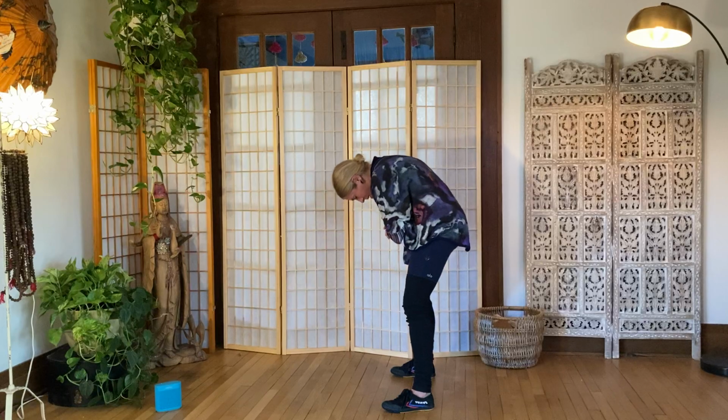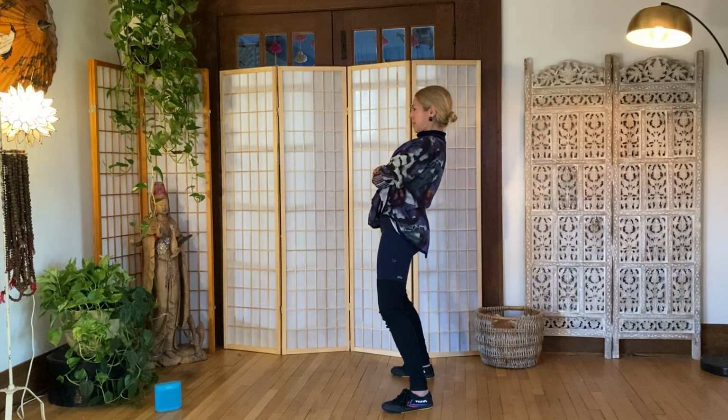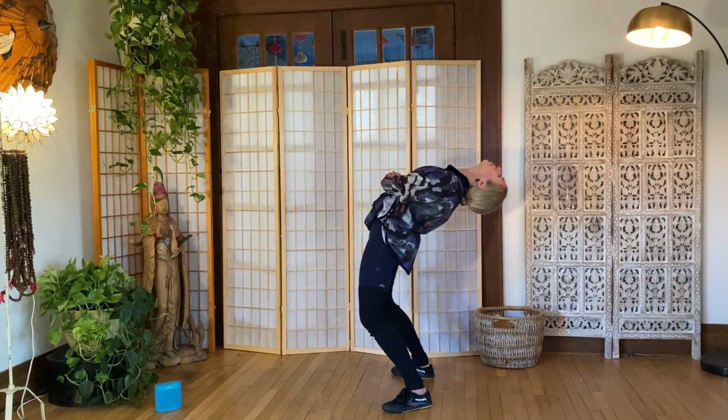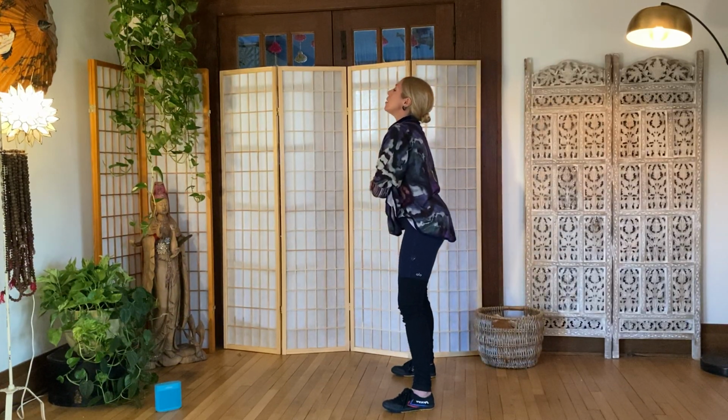Entering the cave of the heart. Coming up. And exhale. And then inhale here. Coming up.